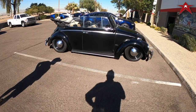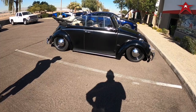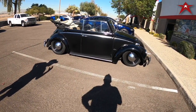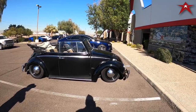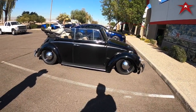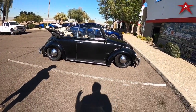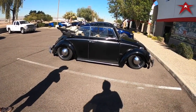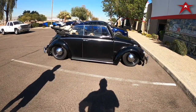The pictures that you sent told not a different story, but I didn't really understand how low this car is. I work with air ride cars where you lay that channel right on the ground, and I watched you drive it in here, and it's crazy that it's this low. There's a level of acceptance, right? This is what it is. And now we're going for something better, where I can get in the car, and the car handles, tracks straight, rides good. These are pluses. Everything from this point forward is a plus: the steering, the disc brakes, the ride.